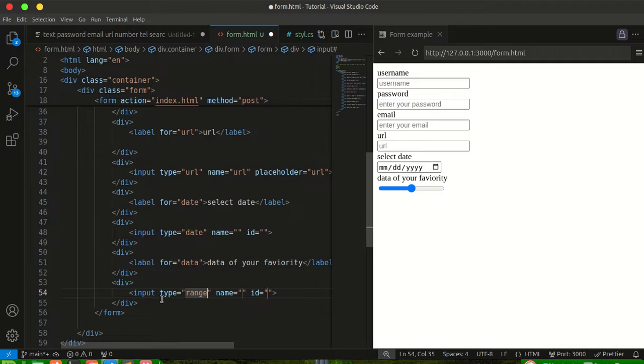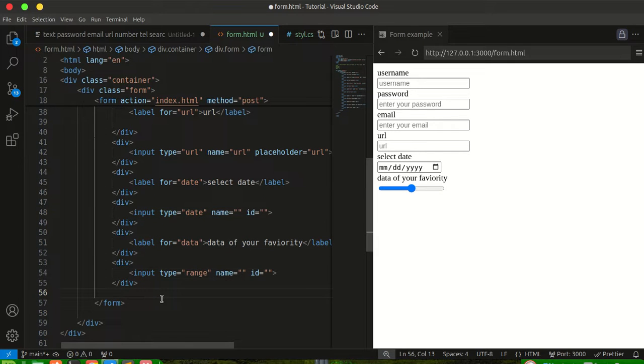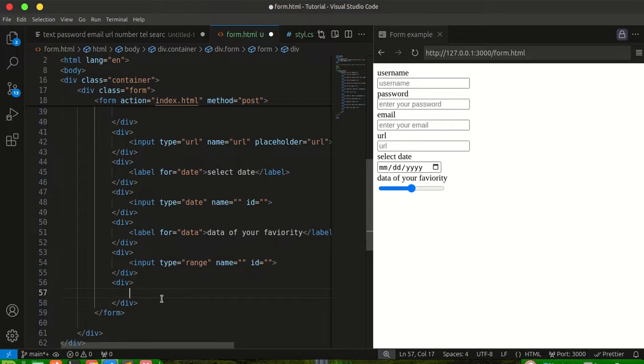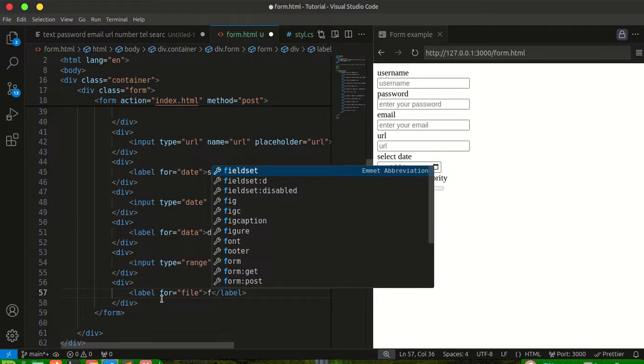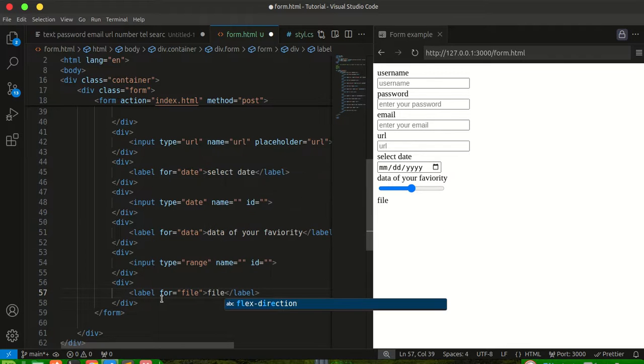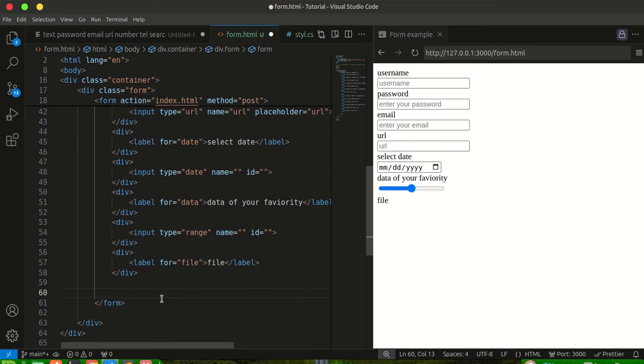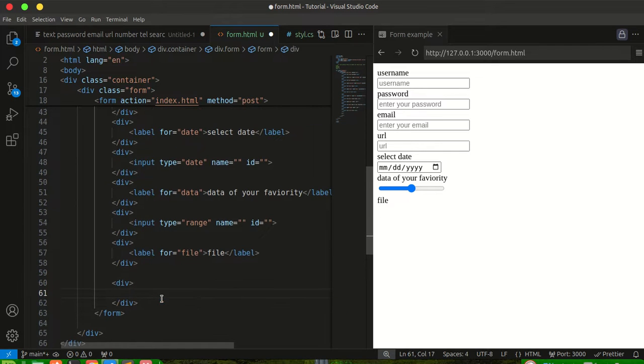Right? So here we have also div, label for file. We say the file, then division input is going to be file chooser.